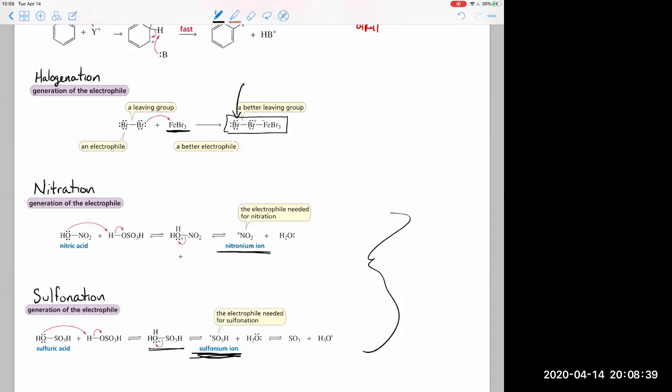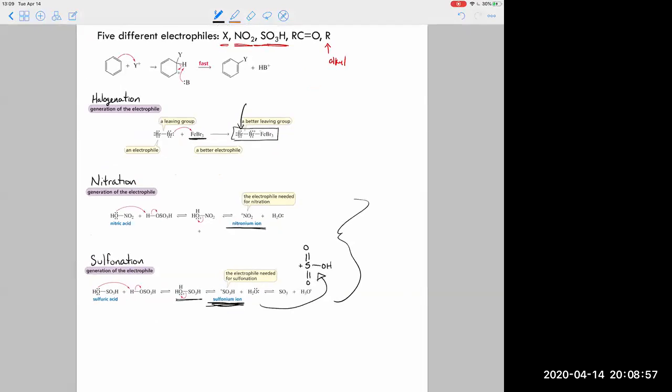Okay. Again, just maybe because it helps to have it in your mind what these things actually look like. This sulfonium ion will look as so. Okay, and then the benzene ring can then go and attack that sulfur because it's an even better electrophile now. So again, keep those nitration and sulfonation reactions kind of grouped together in your mind. They're very similar.